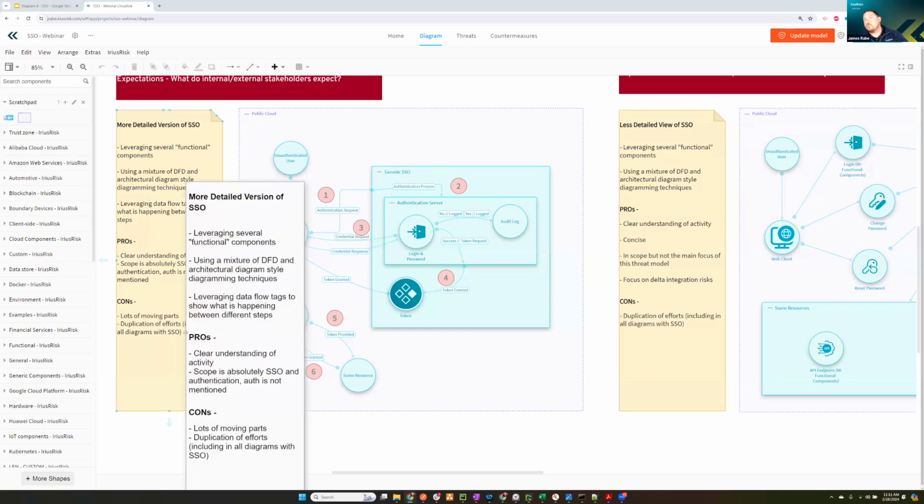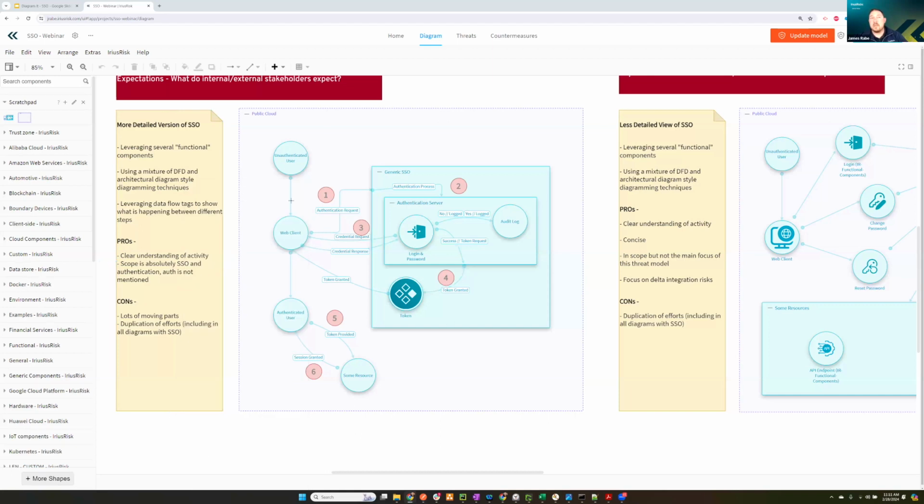Now, moving on, what are the negatives of that though? So obviously it's kind of busy. I've got a lot of moving parts in here, so you can imagine what this would look like if I had all of this in every single diagram that I work with, right? And that's where we get into that duplication of effort, because in reality, you probably only have one single sign-on identity provider that you're working with, maybe two for different environments, but for the most part, once I've threat modeled that once, I probably don't need to threat model it every single time an application is going to use that particular service. And that's where in the next view, we're going to start to see a more consolidated view.